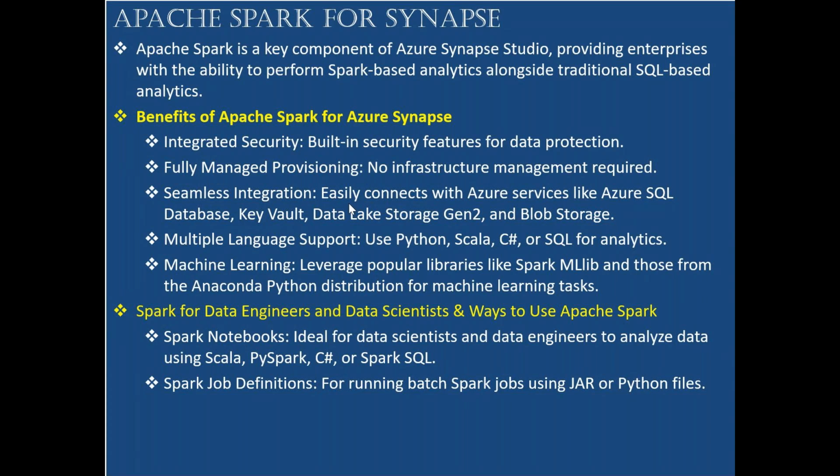Okay, the summary is we are going to use the Spark pool, meaning Spark-based analytics, using the Azure Synapse notebooks. This Spark pool has inbuilt security for your data. No infrastructure is required. You can use Spark to connect to various source systems. It has multiple languages to write Spark code: you can use Python, Scala, and others. It also supports machine learning libraries. Mainly data engineers and data scientists are going to use this for analyzing the data. That's what we discussed in the summary.